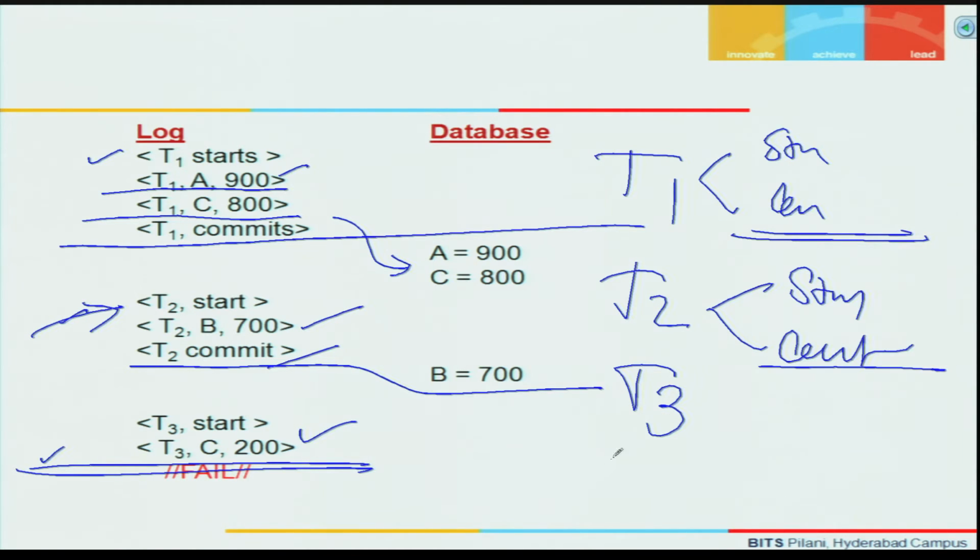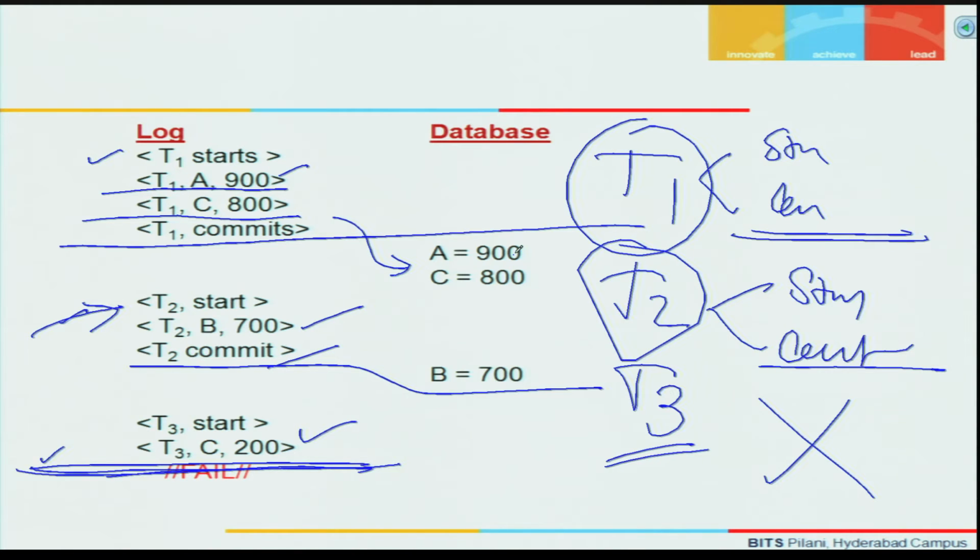Hence, redo it. But for T3, if you carefully observe, in the system log I have only the start record, T3 start, and I do not find any commit record. Hence, I do not have to take any action with respect to T3, because it is not committed; the system has not tried to write the modifications of T3 onto the database. Hence, ignore. Only for T1 and T2 do I apply redo operations. In deferred modification, I never use the undo operation. Hence, I always require only the new values of the data items.